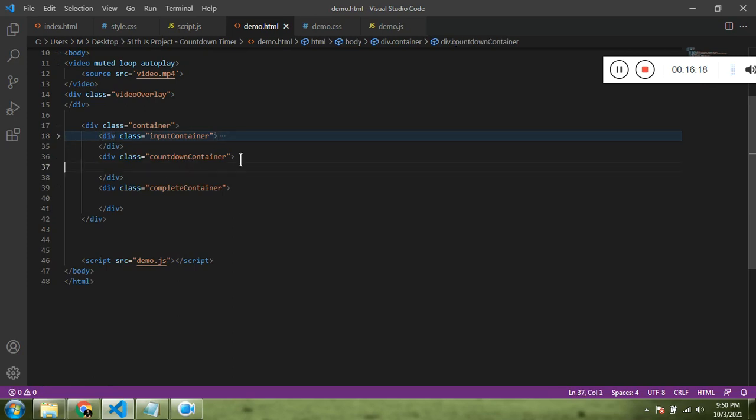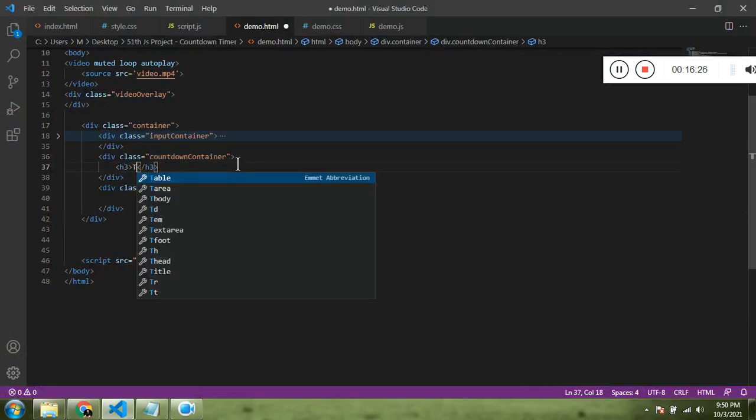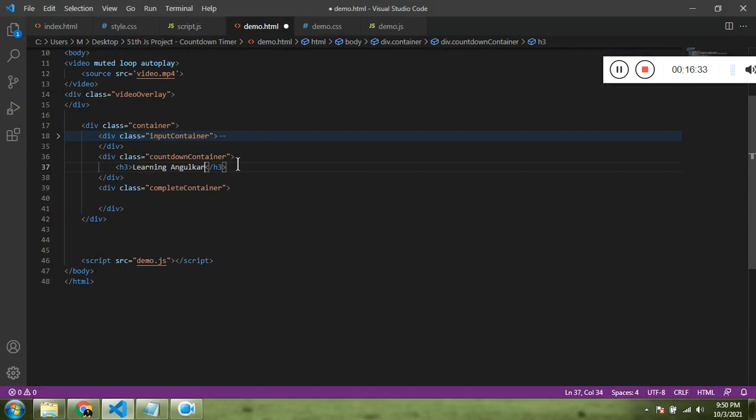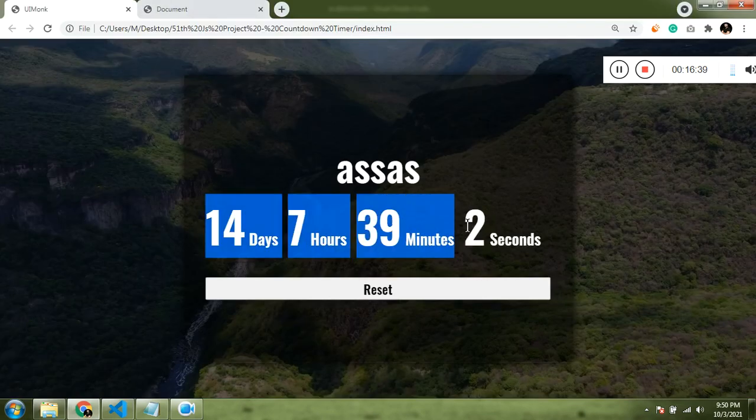Let's minimize this. In other words, we have countdown container. The first thing we need, we have an h3, and we'll call this title. Let me give a demo title, learning Angular 10. Then after that we need to display this.